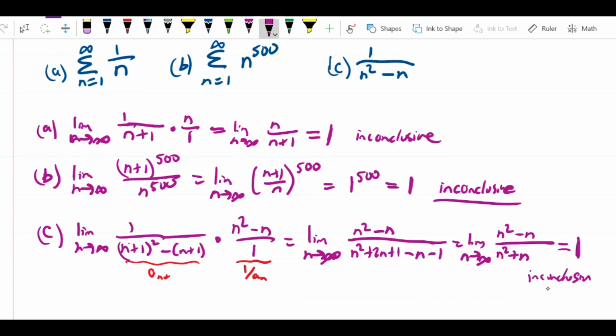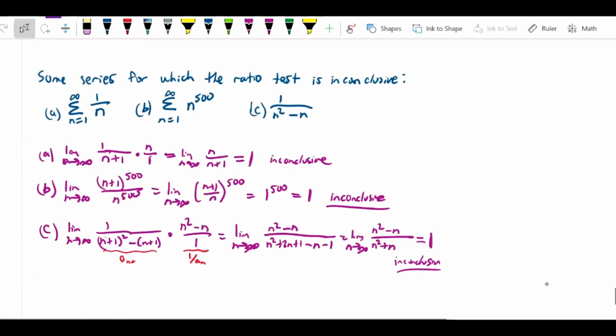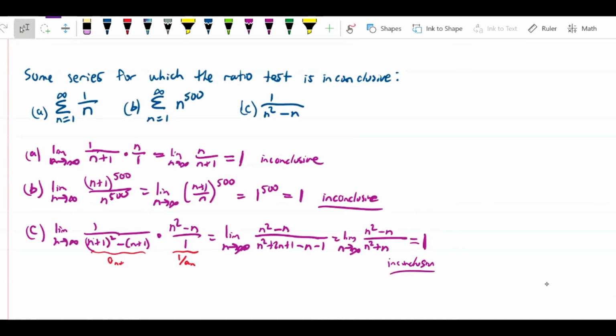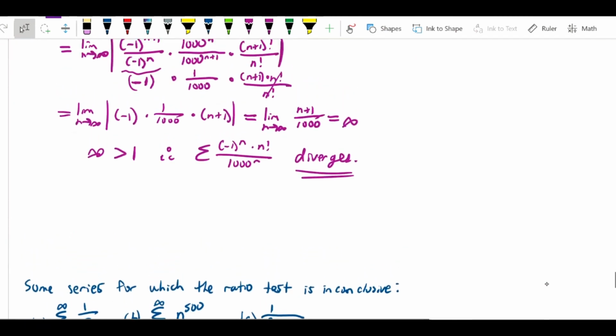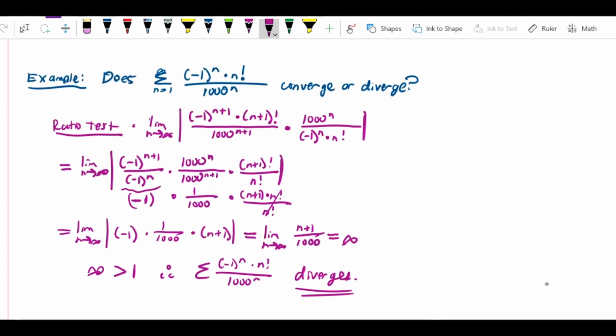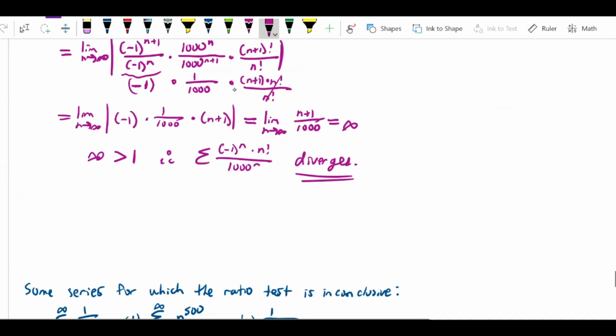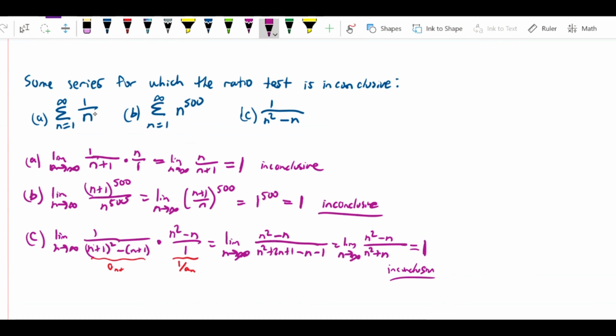So there's this very large class of functions for which the ratio test just doesn't work. In general, the ratio test is going to work best with functions that have either powers of n or factorials or both. They can have other things in them too, but as you saw earlier, we were able to get an answer because we had a factorial and an exponential function, a constant being raised to the power n in the exponent. Those are the things you're looking for for the ratio test to work. Here, what we have is n being raised to a constant power, negative 1 in the case of A, 500 in B, and then a couple of different constant powers of n. Those are the situations where the ratio test is generally not going to work.